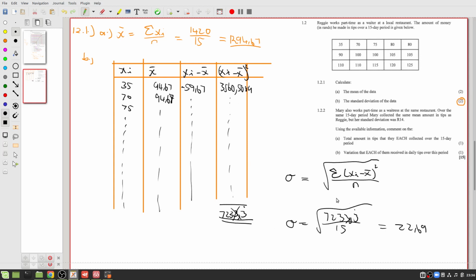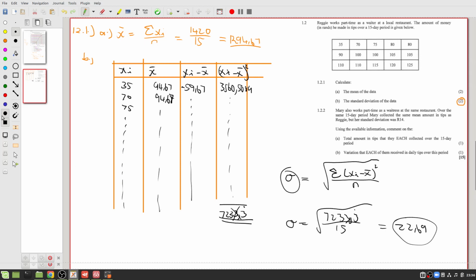Alright, so hopefully at least now you know how to do it with pen and paper, so you can still do this. Obviously you don't have to use a calculator, but for 2 marks I would suggest not going through all of this process. Right? Too much chance to make a mistake somewhere with a number. Just find out how you do it on the calculator in a couple of steps, and you just press this button and it'll give you your answer of 22.69.